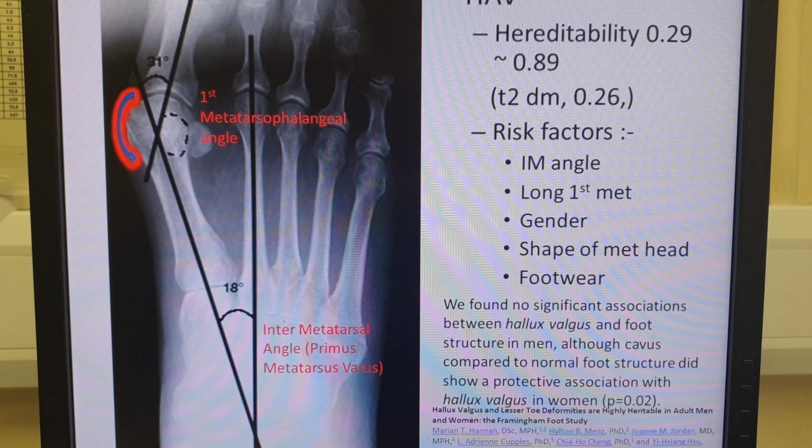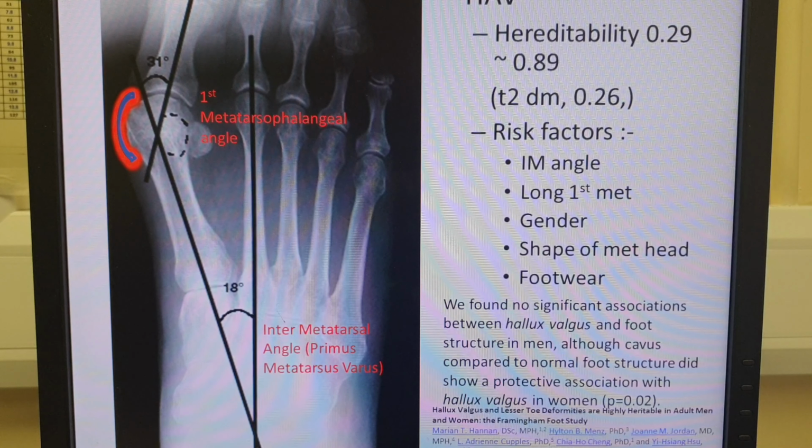Which brings us on to the other thing, which is that HAV is a difference in shape. There is nothing in the definition of HAV which even implies pain. And we've all seen people who have a very, very large first met angle, but also a very good range of movement and no pain. And we've all seen people with a very low first met angle where there is an awful lot of pain. The conditions which cause pain in a big toe joint are more likely to be things like dorsal lipping, hallux limitus, hallux rigidus, that sort of thing. And they deserve their own video.